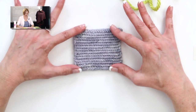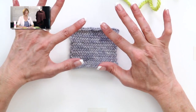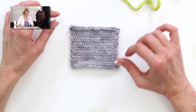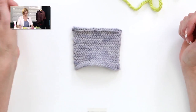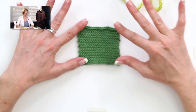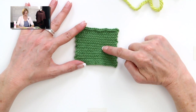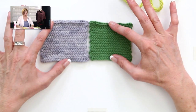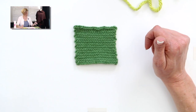And here's the back of the work. It's almost a herringbone on the back of the work. I'll tell you, this stitch does lie flat unless your gauge is really tight like this one is, and then it kind of wants to do this. Don't ask me why. It's a weird thing. Now, this is actually the perfect gauge for this. It is a worsted weight yarn in size 10.5 needles, which is a much lighter weight yarn than this, but the same size needle. And so it was the perfect gauge. It was much easier to work. The tight gauge is harder to work.